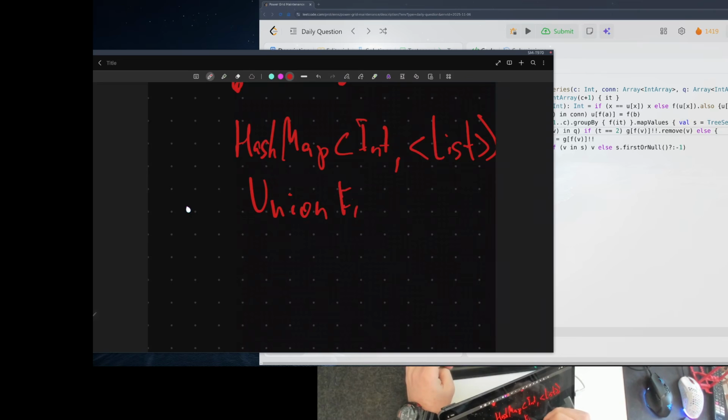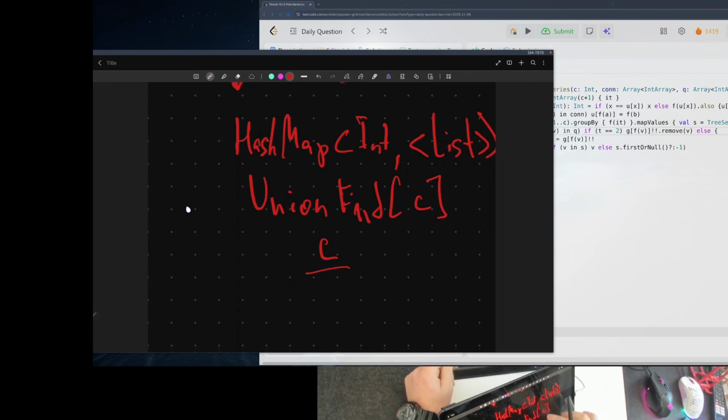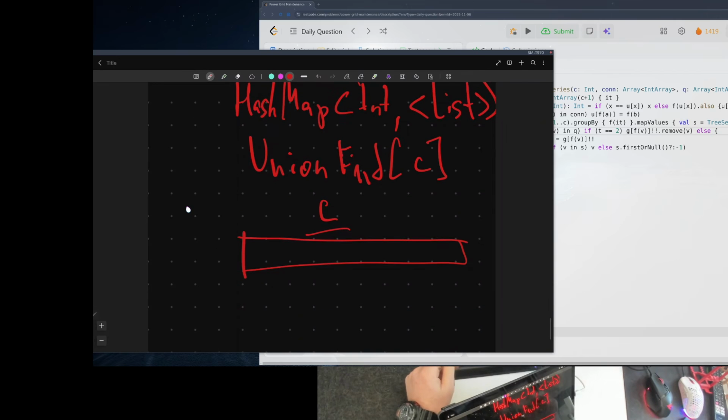So we know how many nodes we have. We have C nodes, so the union find has a size of C. It's a data structure represented by an array, and each cell initially has the value of its position, like this.